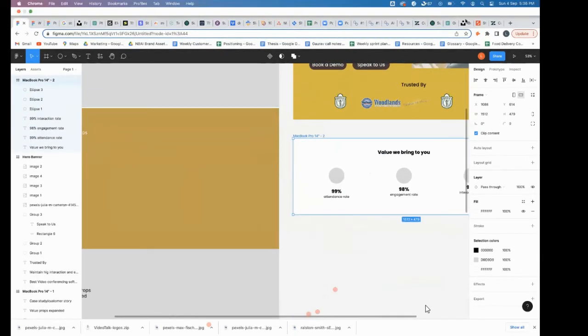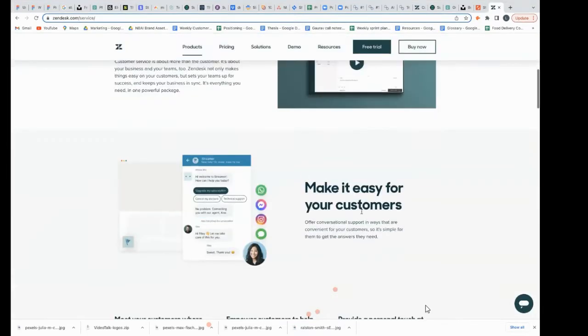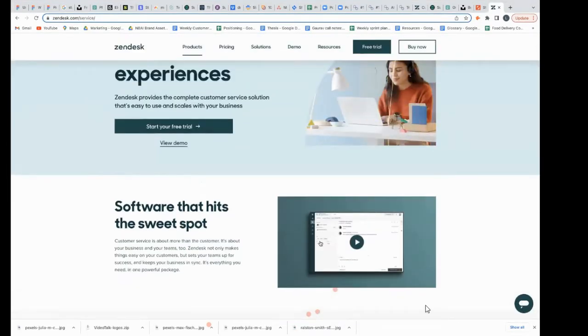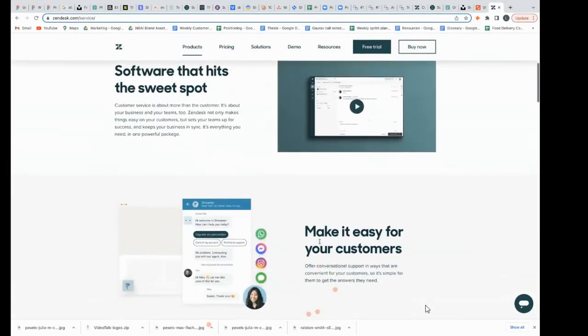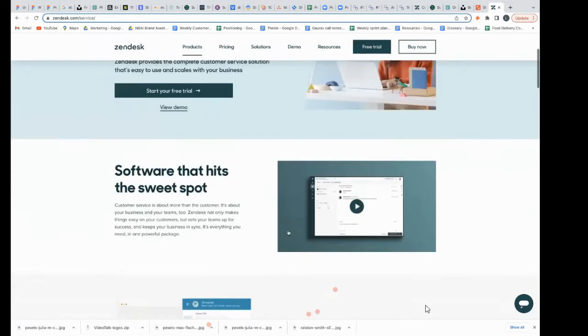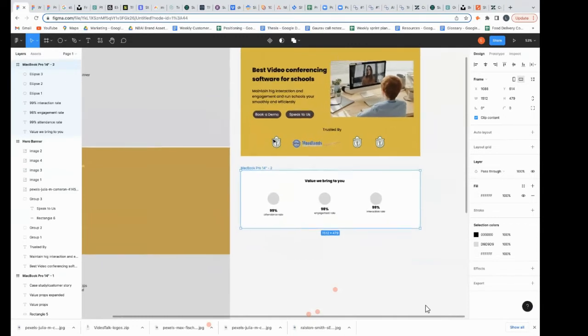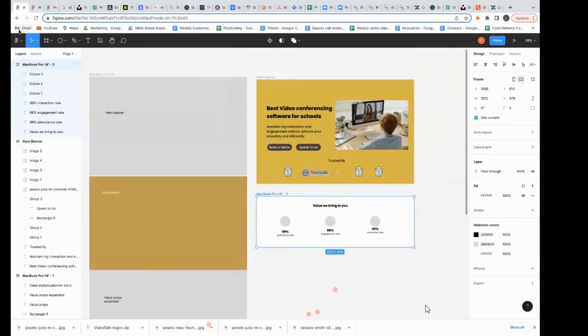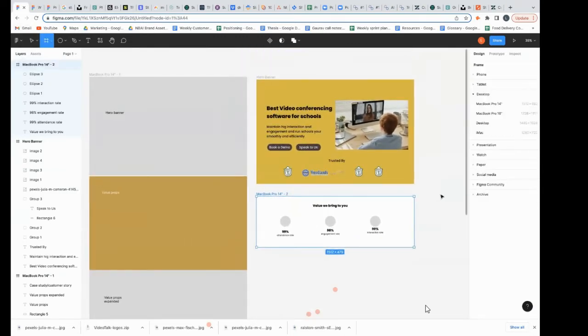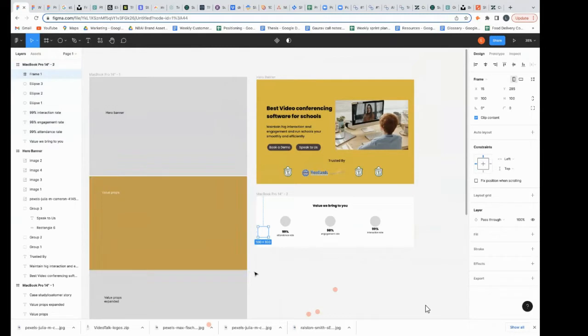The next thing I'm going to do is something like these. These are the main value props. Okay. All right. So let's just make one more frame. Sorry. Escape.